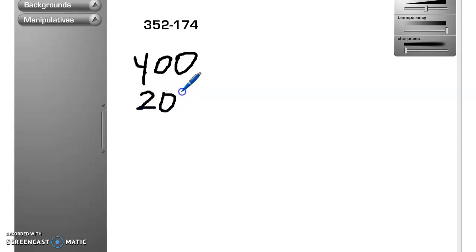And you can see that I'm taking the numbers and I'm actually stacking them on top of each other. The reason is because that's just easier to use to subtract with place values. So then 0 minus 0 is 0, 0 minus 0 is 0, 4 minus 2 is 2.